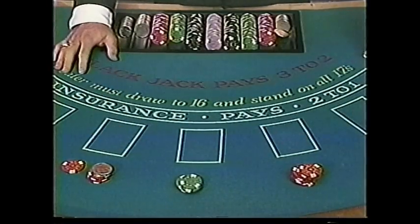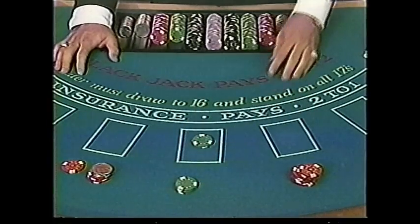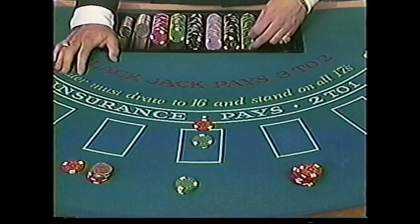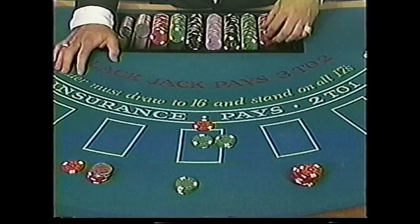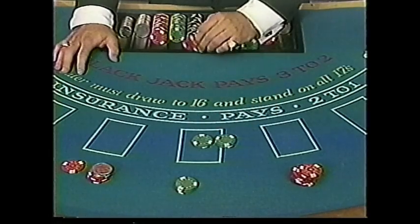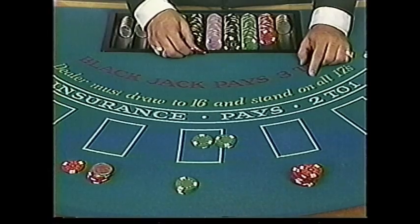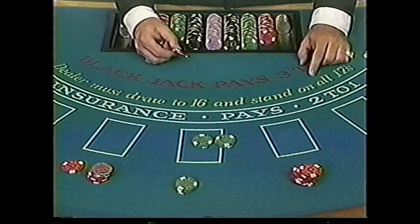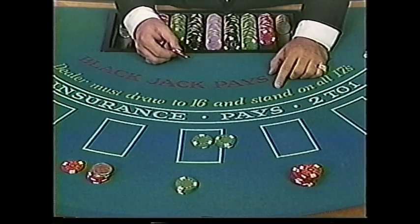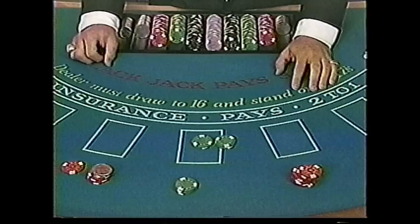If you've been winning and the dealer's been polite, now you want to say thank you, we allow you to make a bet out front of yours for the dealer. That way, if you win, the dealer wins. Then they'll pick this money up, tap it on the table, and put it in their pocket. That is what they call a tip. That is how they make their living. But the key is, once again, only if you're winning first, and only if the dealer's been polite.